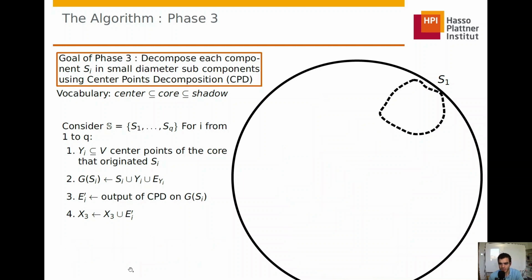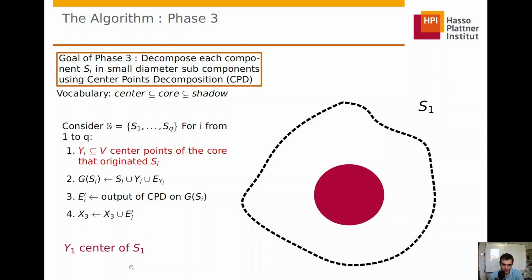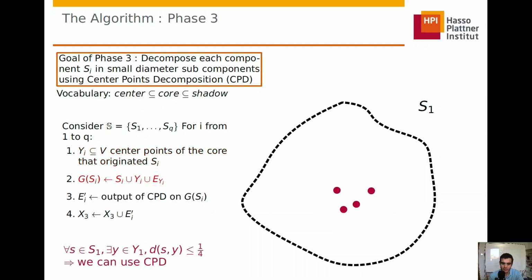Okay, let's see what happens during this phase. So S1 starts, we process it, so we have this set, those points called Y1, and they have indeed the property, because we picked in phase 2 B equal to 1/4, they have indeed the property necessary to use the center point decomposition. So we can use it. We use it and we get this small diameter decomposition with beta equal 1. So inside this component, we know that it has subcomponents in which no Si and Ti can live together because their distance is too big.